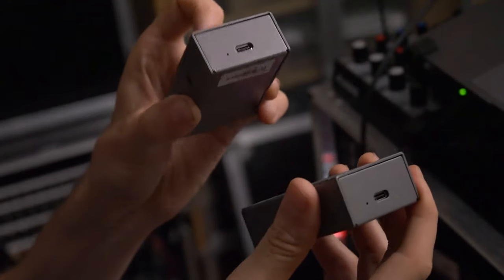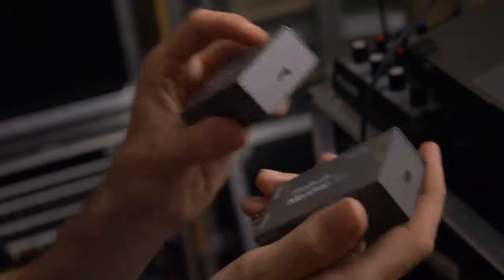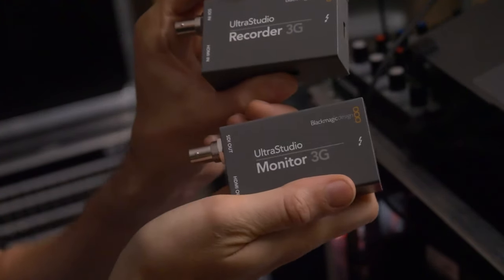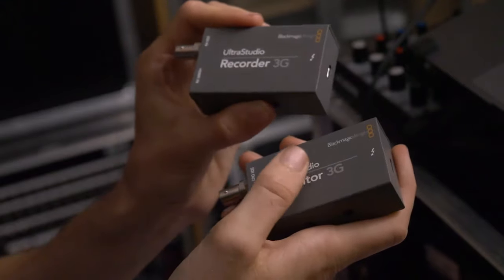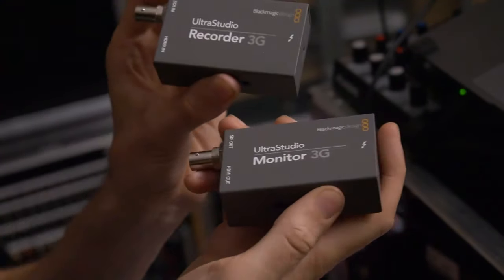As for the cons, one device only does one thing, which can be a con — you're going to have to use one of these per camera, for example. Other devices are able to handle a lot more inputs, but for the low cost of these devices, it's not really a huge problem. It's just knowing that only one of these ports will work at the same time, so choose between HDMI in or HDMI output. This will also take up a port on your computer and you'll only be able to do one source at a time. Another con is not really Blackmagic's fault — it's the USB-C versus Thunderbolt 3 problem. A lot of people will be confused and think these devices will work with their computers when they don't actually have Thunderbolt 3 — what they have is USB-C. So it's just something to be aware of.